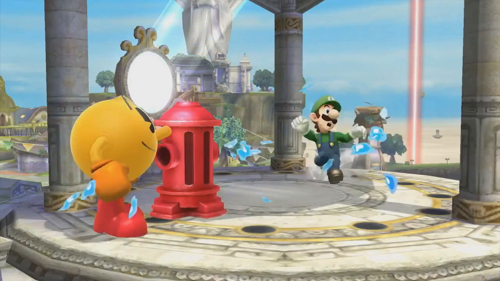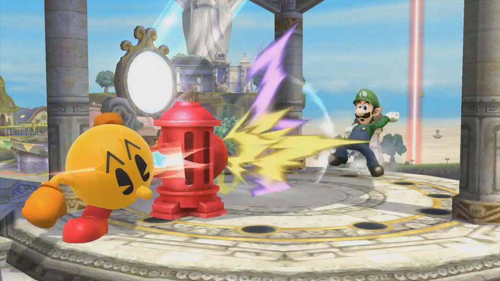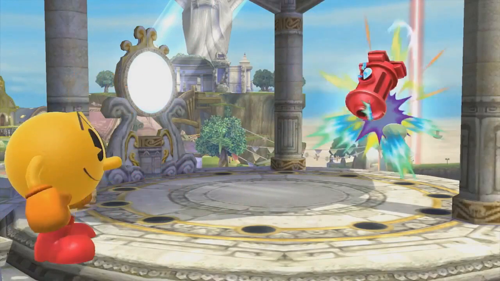But he's not done with the hydrant yet, as it can be struck and sent flying as a projectile. It's difficult to say as of yet whether it travels at the same arc with every hit, or different types of strikes will send it flying at different angles. But we're pretty sure that other players could potentially send the hydrant at Pac-Man as well.